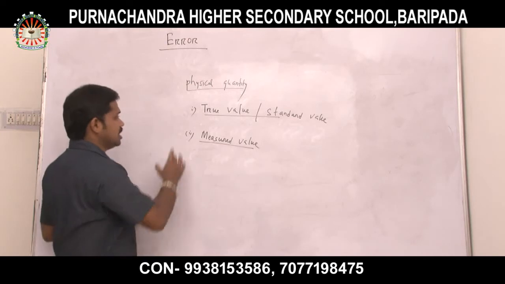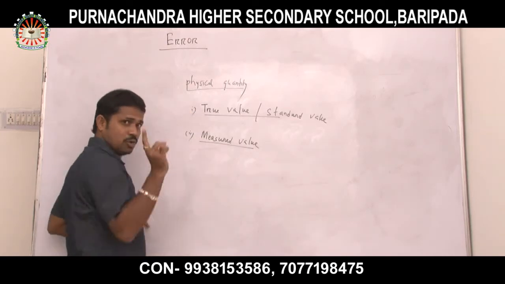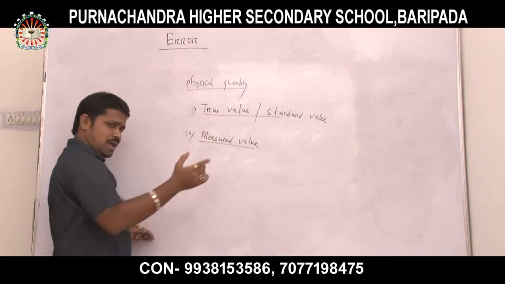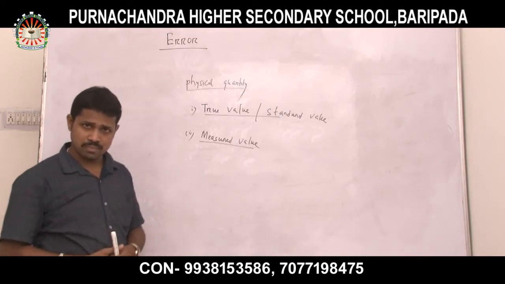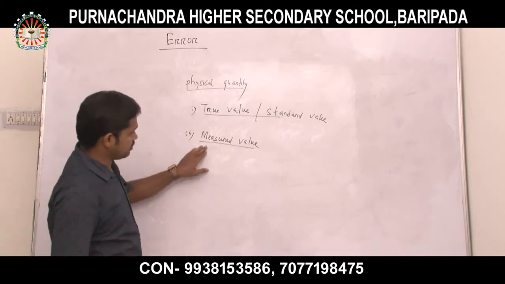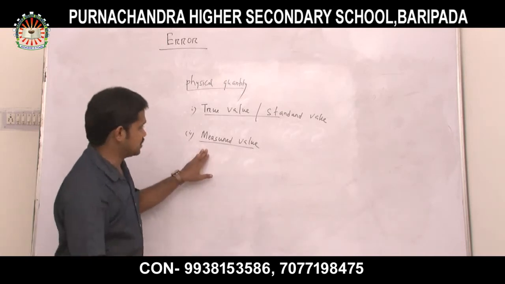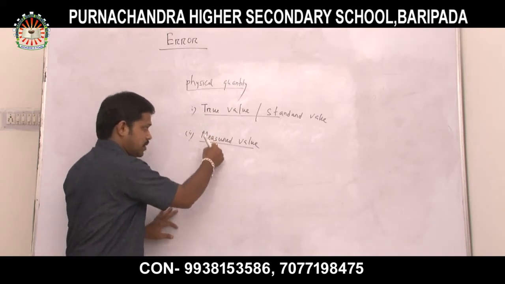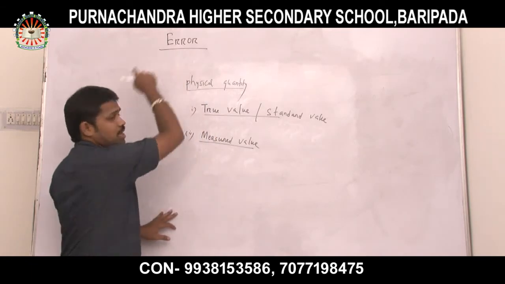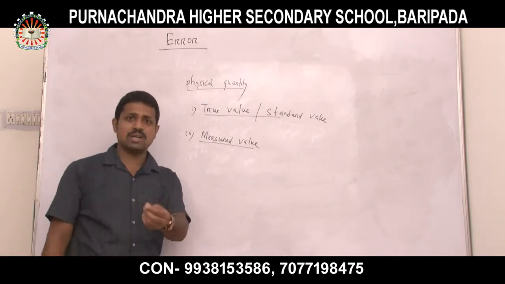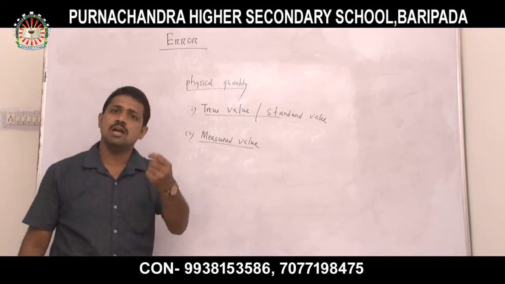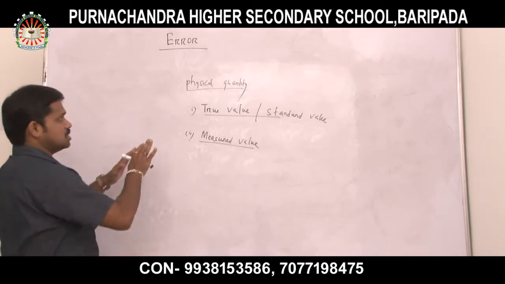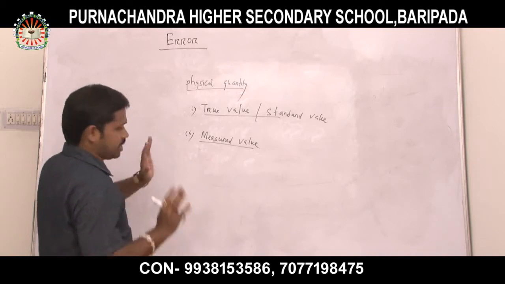Okay. So now, that's a very simple definition of error. We can say that the difference between the measured value and the true value is called error. Remember, the difference between whatever we have measured after performing the experiment and the true value provided to us is called the error of an experiment, or the error of measuring any physical quantity. Understood? Okay. So this is a fundamental thing. We have now made clear what an error is.